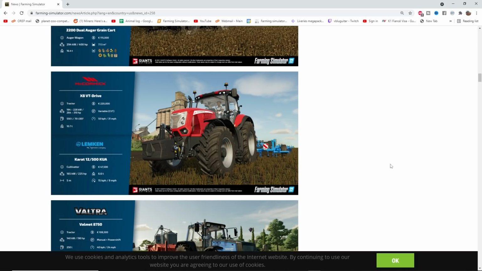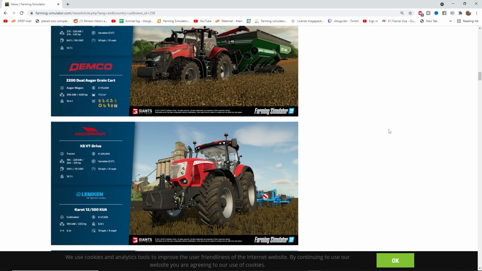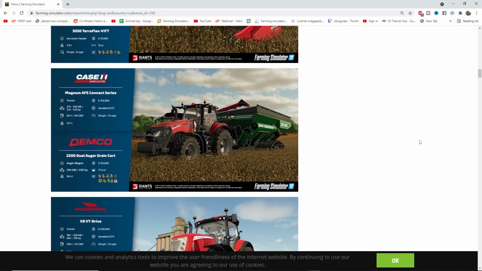Okay. We have a McCormick. There we go. We were talking about this. McCormick and Landini are sister companies. They also make Stara tractors. So even though I'm sad that the Stara is gone, if we have any of the Landini models, that's what Stara is built on.